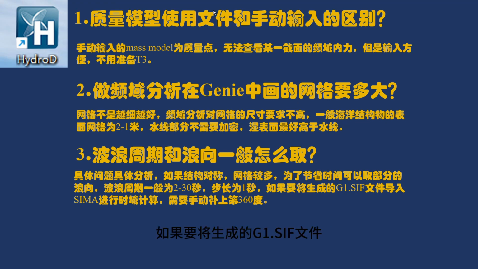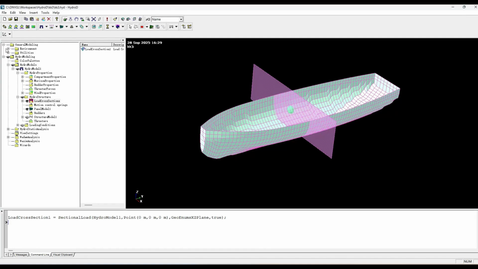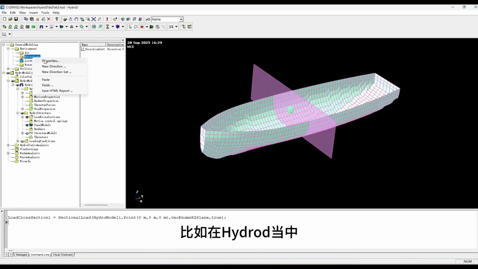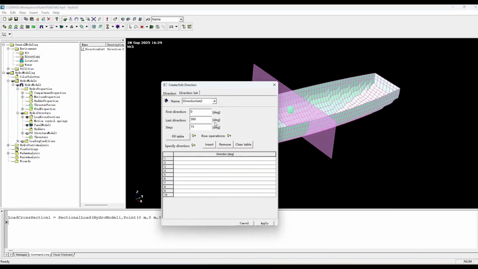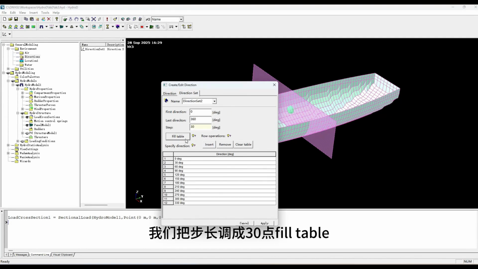If you want to import the generated G1.SIF file, which is the G1 file produced after your frequency analysis, into SIMA for time domain calculation, you need to manually add the 360-degree data. For example, in HydroD, we have enabled the wave direction. I set the step size to 30 in the field table, and at this point we will notice that the 360-degree wave direction has disappeared.